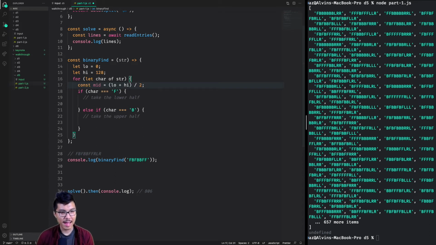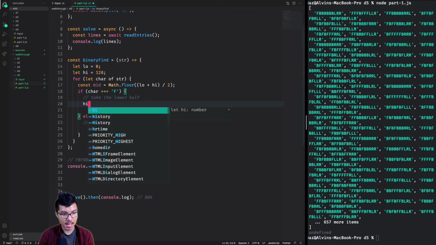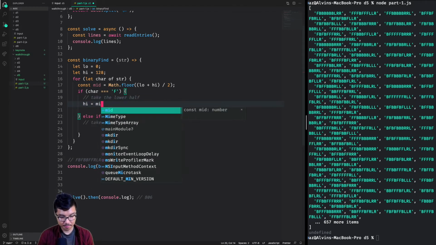Occasionally, what if we have like an odd amount of numbers? Then what we can possibly do is maybe Math.floor this. And it should be good to go. Very similar to just classic binary search code if you're familiar. Nice. So now in this first if statement, right, if the character is f, I want to take the lower half, which means that I can ignore the upper half. If I want to ignore the upper half, then I can just set my high equal to the mid, right?